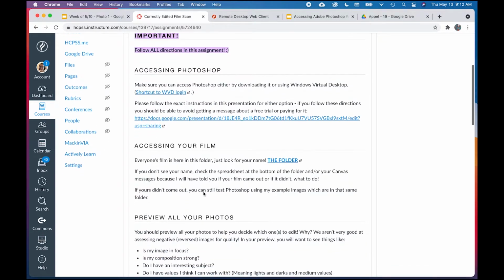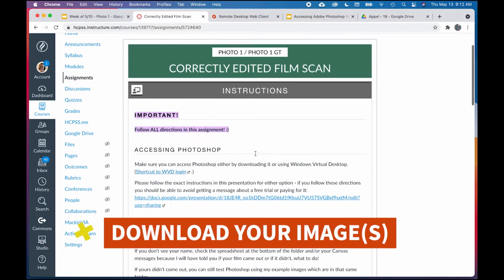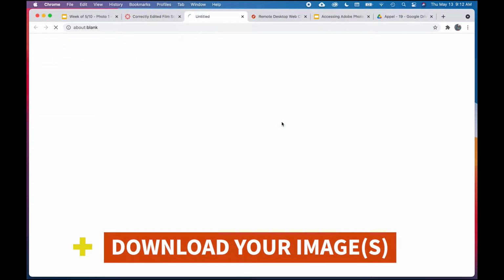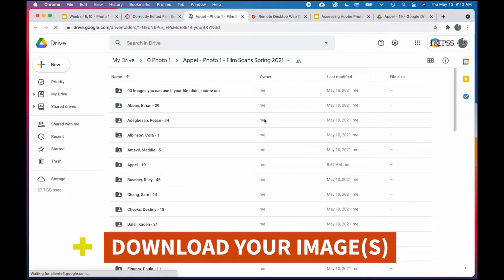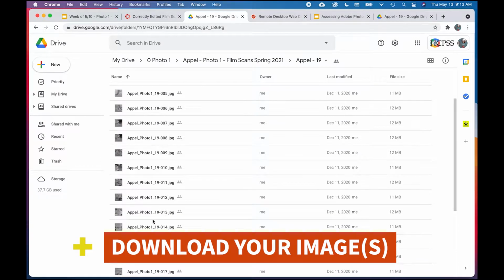Also, you'll want to know how to get to your film because you're going to need to download at least the image that you want to work on. So everybody's film is here in this folder, which is also linked from that assignment. From the folder, just look for your name and find the image that you want to work on.